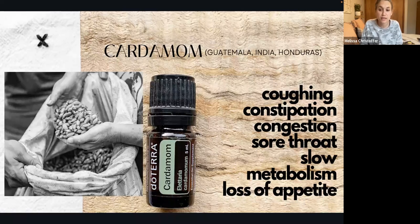But cardamom is my #1 kid oil because sometimes little kiddos, especially infants, can be sensitive to oils like Breathe or Digestin or Airx, things like that, because they just have spicier oils in them. Not dangerous. It's just spicy. It's just not amazing for really sensitive, thin skin. Cardamom is in those blends, and so you get the benefits of those blends without using the spicier oil.